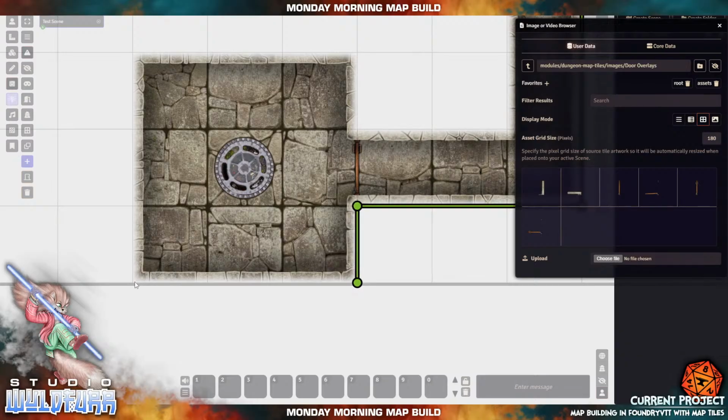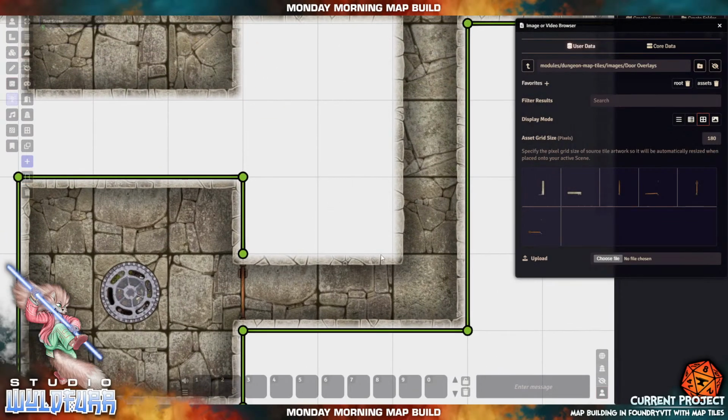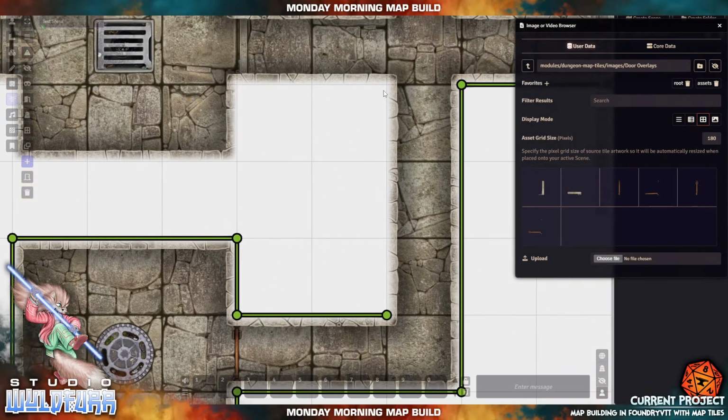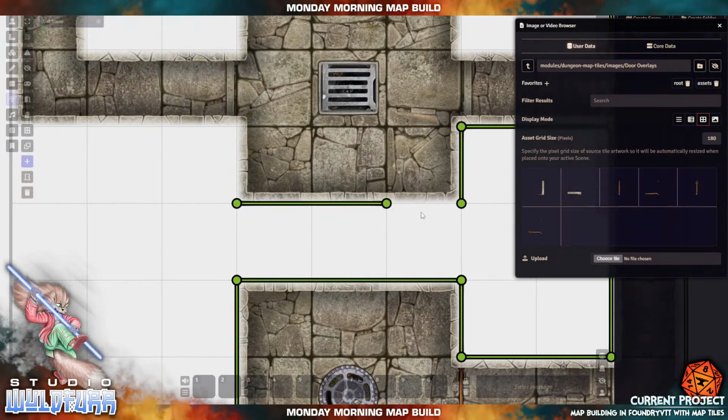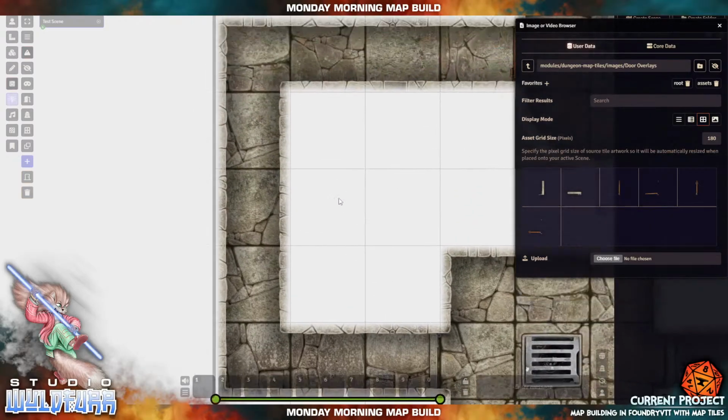So I'm just adding in all of the walls. Now you'll have to forgive me. It has been quite a while since I used Foundry to make adventure maps. I usually make adventure maps in another program like GIMP or Photoshop or something like that. I'm doing this to give a demonstration of the complete process that you would go through making adventure maps in Foundry itself.